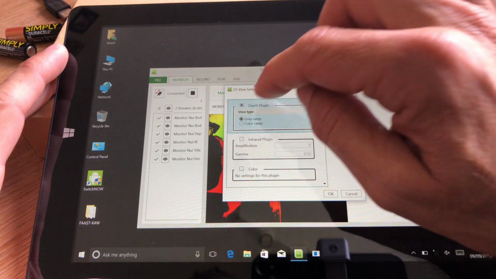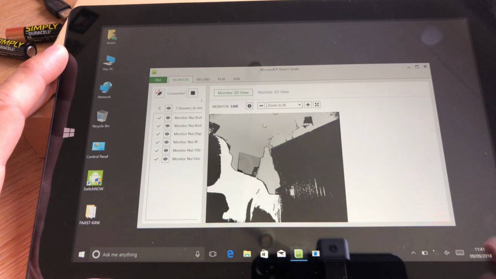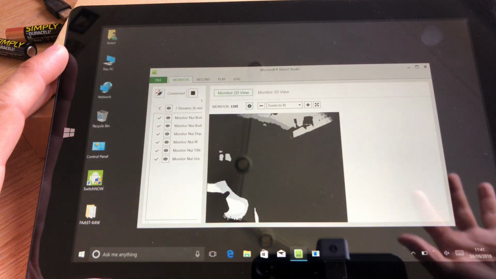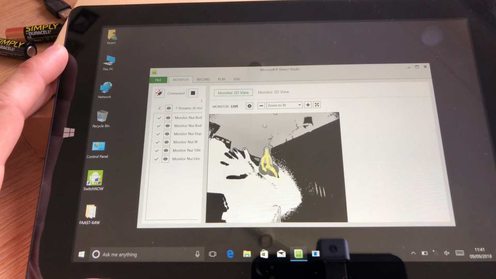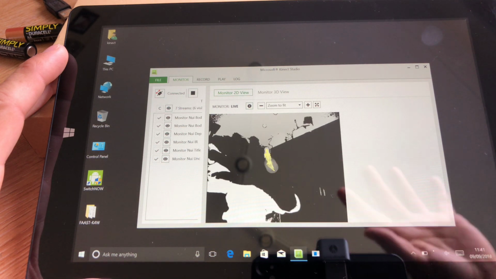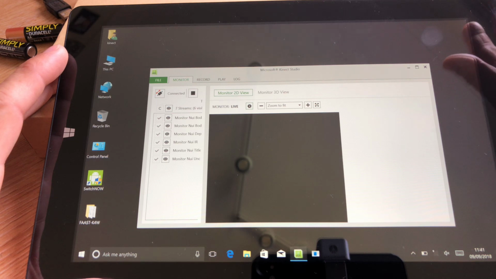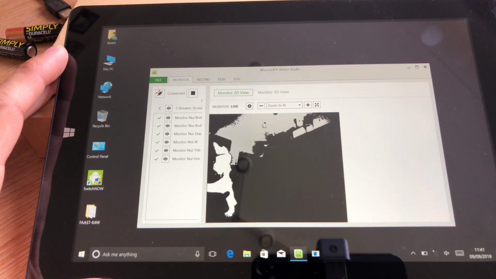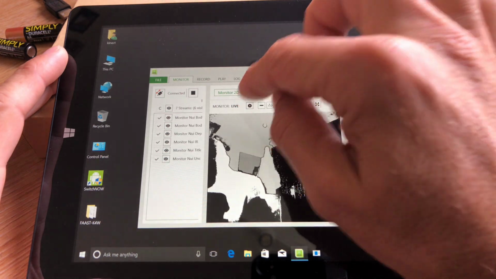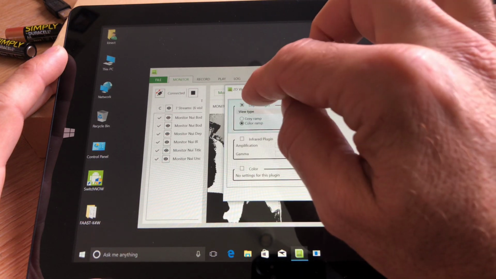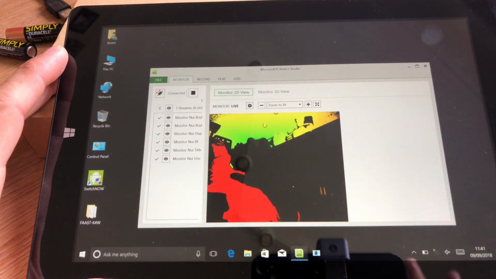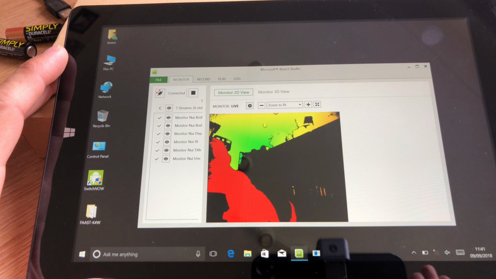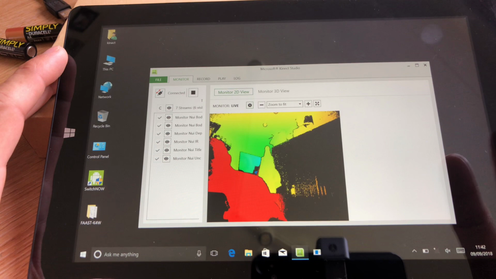We've got a grey ramp. If I put it onto grey ramp, you'll see that as I move my hand towards the sensor, the different depths will change in colour scale. If you are too close to anything, you'll just get a black screen. Moving down a few of these, colour ramp is exactly the same, but you've just got the colour settings instead. And when you're as close as the sensor wants you to be, it'll black out.